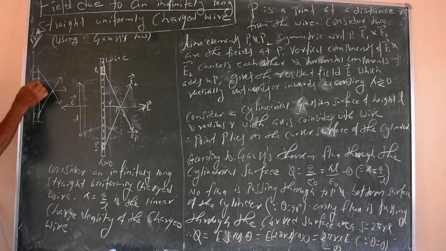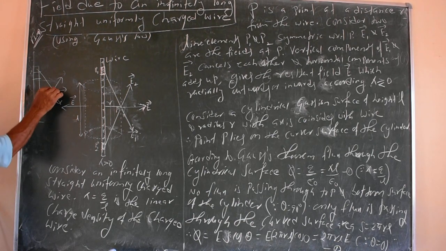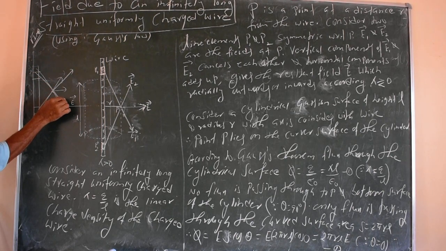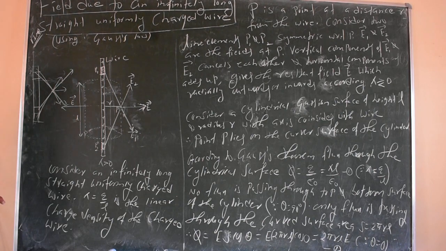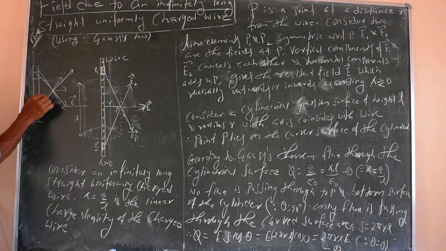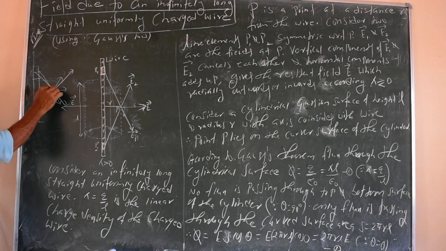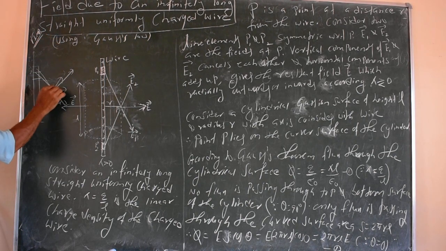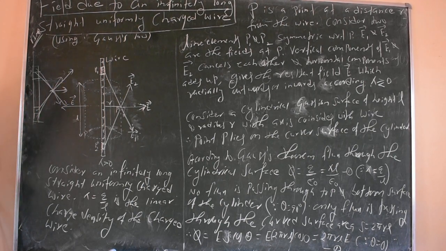So this is another line segment. Take two symmetric line segments. This is the vertical component, this is the field at those points. The field at a point is radially outwards due to a point charge. You know that. The radial direction is the line joining the charge and the point. So again, the same thing: the vertical components cancel and the horizontal components add up to give the field in the same direction.